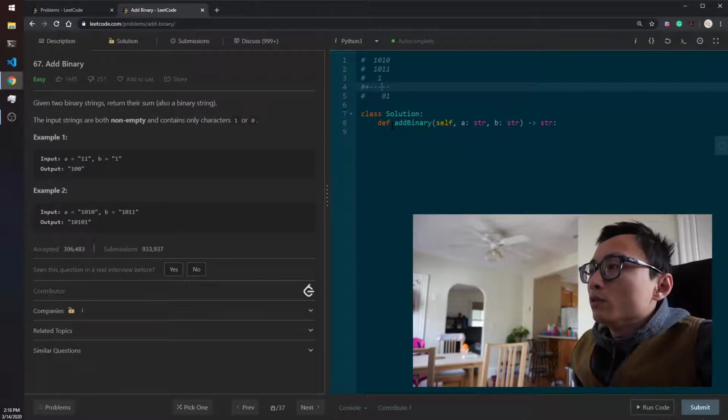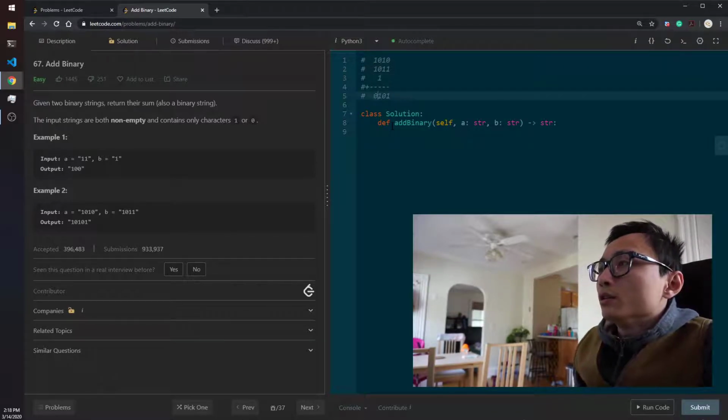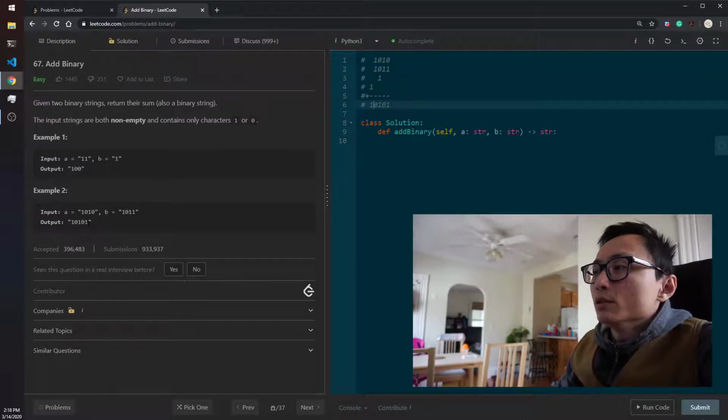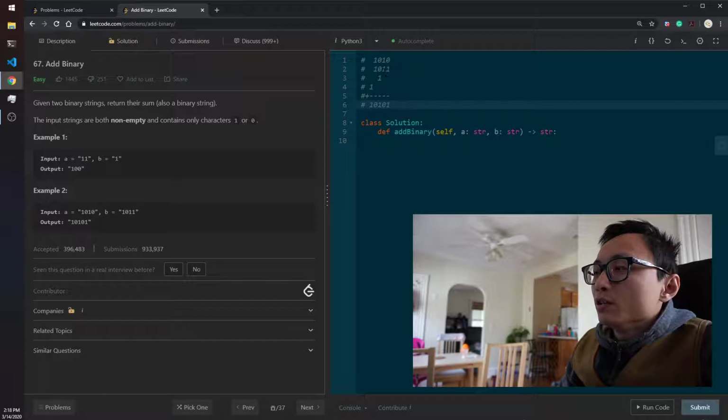Let's just write the carry as another additional number there. We get a 1 here, and in the very last location we have a 1 and a 0 and the overflow 1 here. So the result is 10101. That's how a human adds two binary numbers together.